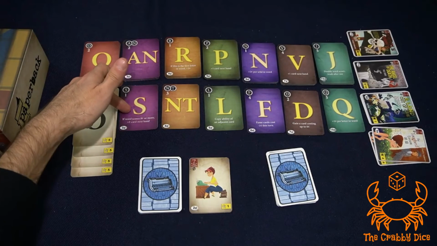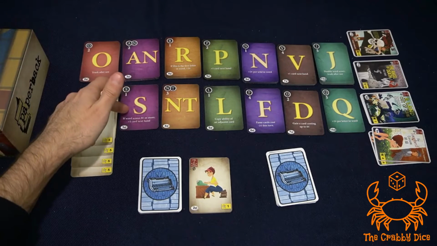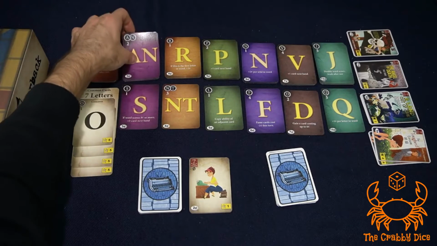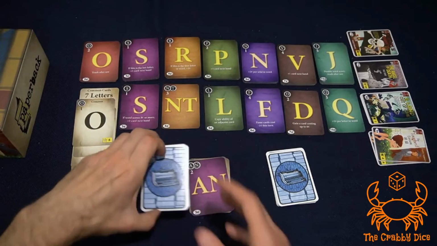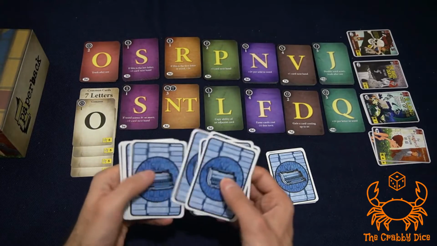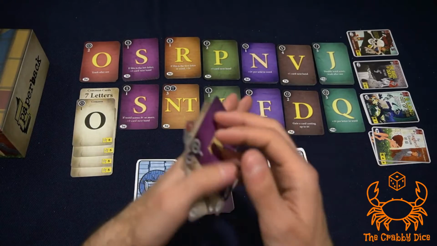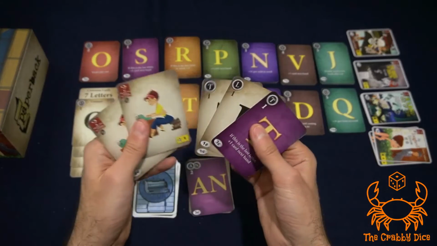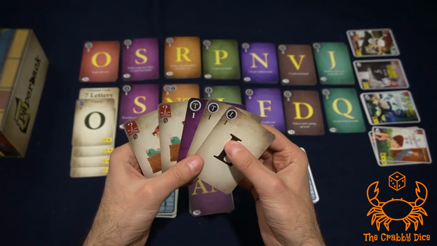Get the AN or the S. Let's grab the AN. It does give me more coins going further. All right, so let's grab five more. 1, 2, 3, 4, 5. All right, let's jump back over to my opponent. Let's go look at their hand quick. Two T's and an L with an O.